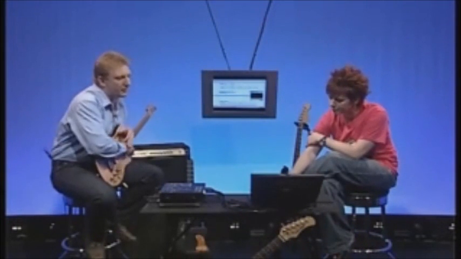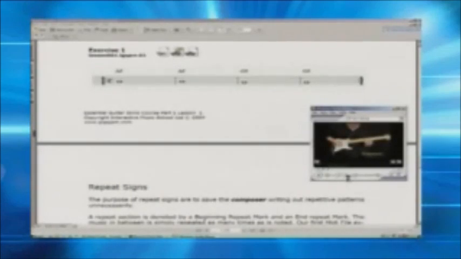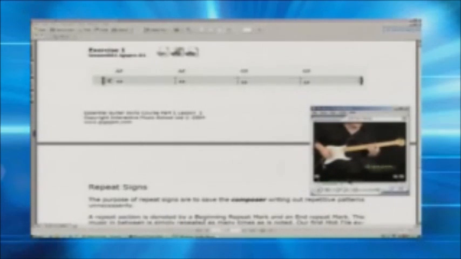Okay, so if you click that video icon, you will soon see a video of me playing that exercise. I see it and I hear it. There it is. Now you can hear the music. You can hear when I'm playing the guitar. And that's exactly how the musical example's written. So you can see what's going on, and you get an idea of what it's meant to do, what it's supposed to look like.